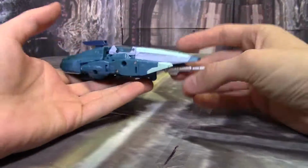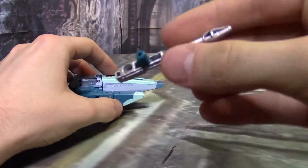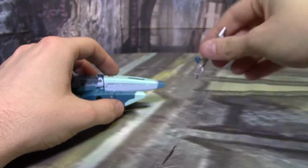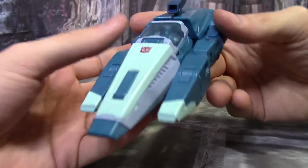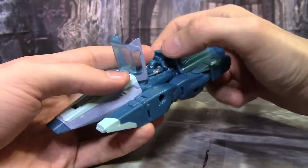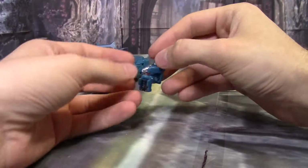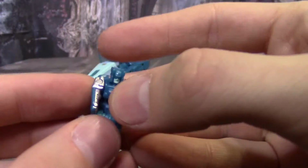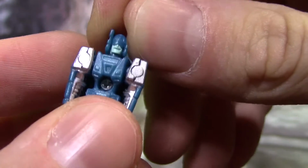On the figure itself, he does have a blaster which you can pull out, and kind of a cool blaster actually. I dig it. And hey, inside you can see a little guy piloting Blurr. You can open up his cockpit, flip the seat back a little bit, and get him out. And this is Hyperfire. Here's a close-up of his head sculpt. Yeah, that's actually kind of a cool little robot dude there.